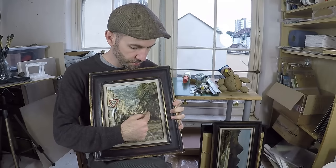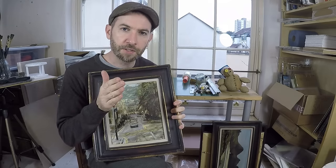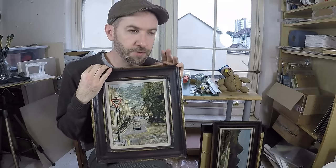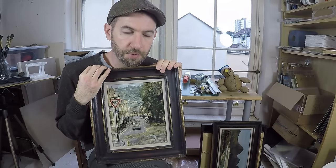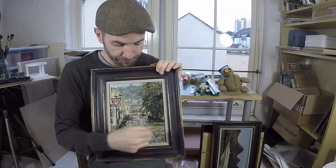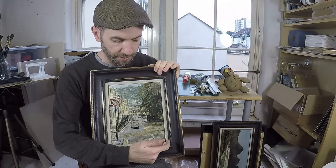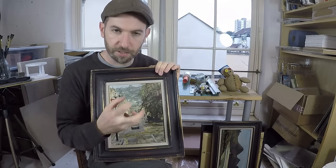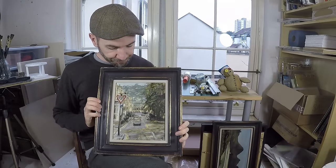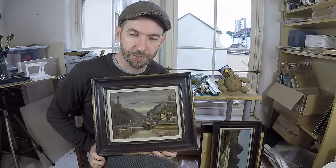All of this foliage — this tree — is almost completely transparent, and then you've got a couple of opaque marks. When you use the two ends of the spectrum I feel like you get a lot more depth in your work. If every brushstroke is opaque you have to be absolutely perfect with the color you've mixed or the painting can often lack depth. With transparent paint you can see the scratchy swishiness — if that were opaque it would be completely flat. The grit and dirt of concrete in a city is easier to get with more transparent paint.